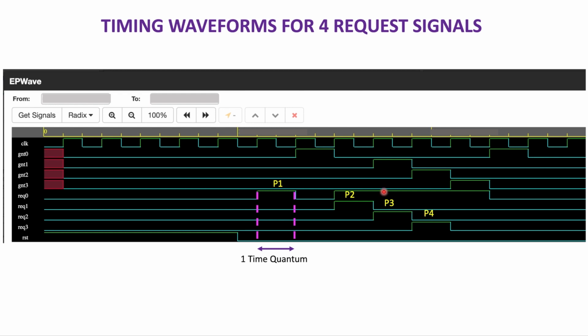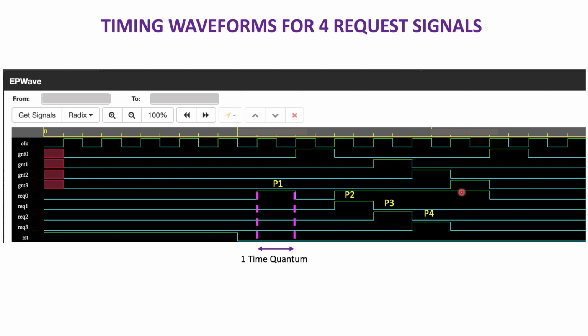It still remains active high even when processes P2, P3 and P4 are executing because it's a round robin fashion. Therefore, they happen in a sequential way. So process P1 happens, then P2, P3 and P4. But P1 is still active high. And when all the processes are executed once, in the next cycle, process P1 would execute again to complete its execution.